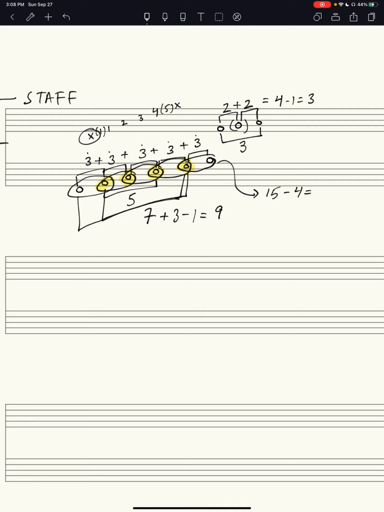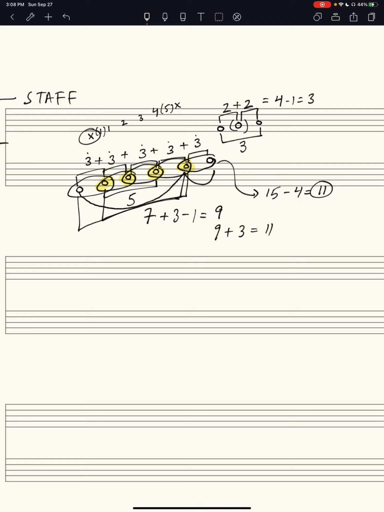No, I'm just kidding. You guys, just making sure you're listening. It equals 11. You guys already knew that because you were probably way ahead of me, saying, well, we already have that ninth, right? Which is from the space below the staff up to space number 4. So we're just going to add a skip on top of that. So 9 plus 3 minus the overlap is 11.